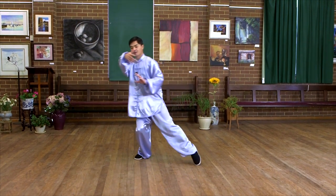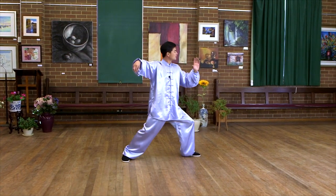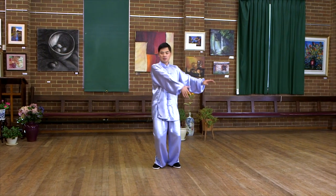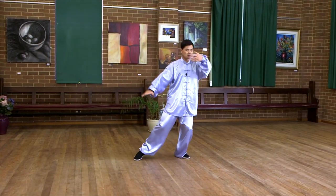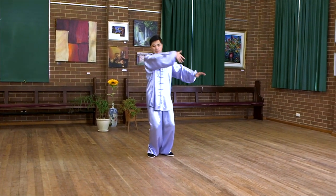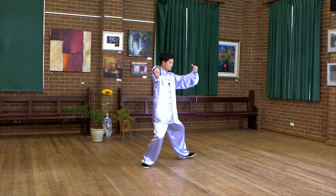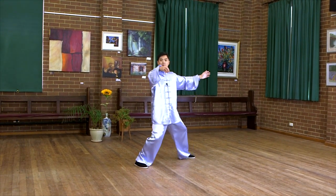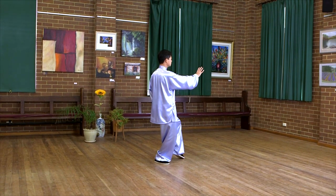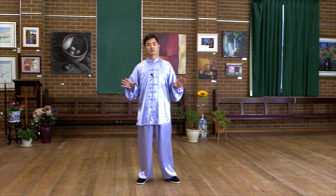Inhale, rotate. Exhale, push. Inhale, rotate. Exhale, push. Inhale, rotate. Exhale, step in. Inhale, wave to the right. Exhale, wave in. Inhale, wave to the right. Exhale, wave to the left. Inhale, exhale, push. Inhale, rotate. Exhale, push. Inhale, rotate. Exhale, pat high on the horse. Okay, that's the breathing coordination of the last six forms.